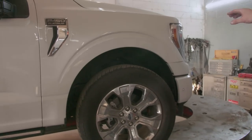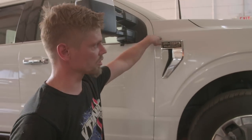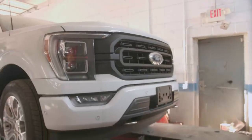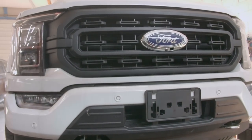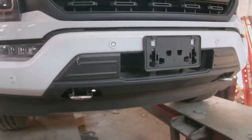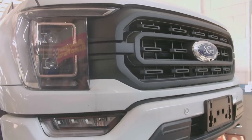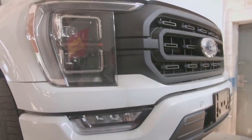We gotta fix all the gaps. All the gaps on this thing are jacked up, along the doors, along the headlights. The front grille is not from a Platy. Not from a Platy. So we gotta put a Platinum grille on it. And then I do believe we have to do something here. I don't know if we have to paint it or whatever we have to do, but I don't think that's the Platinum bumper. Headlights, they look okay though. I don't know. What do you think, Nate? Are those aftermarkets? I don't know what those are. I've never seen one of these trucks in life.